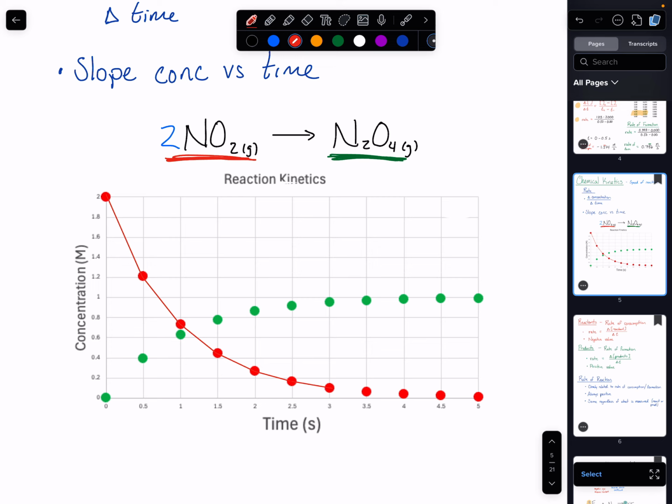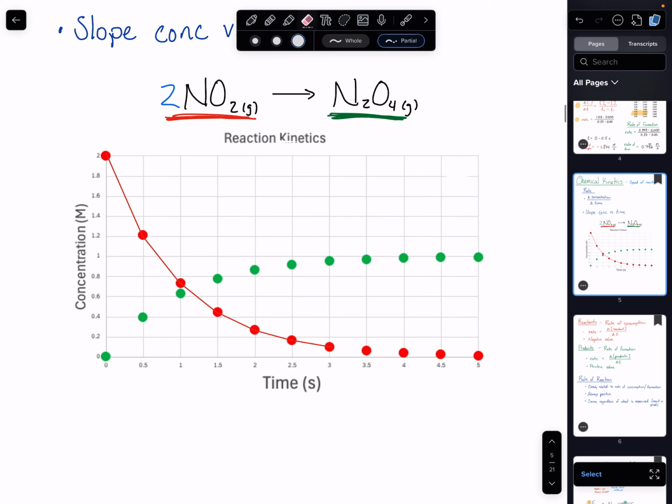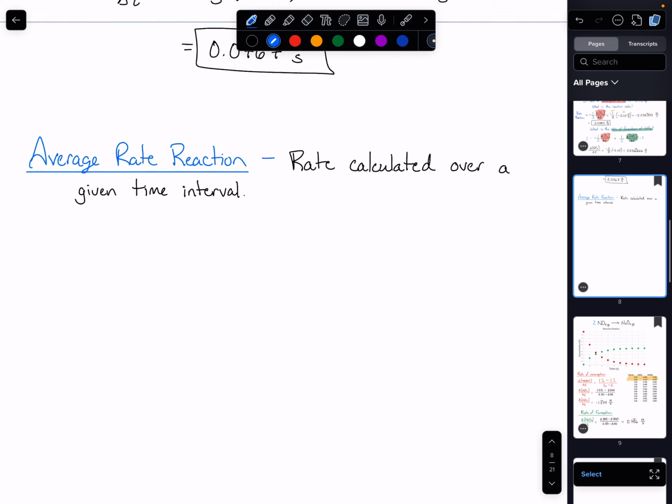And we can see it doesn't do a terrible job of approximating the shape here, but really this thing is a curve. Right? So if we were being really good, we would instead have treated this thing as a curve and have calculated instead what we call the instantaneous rate of our reaction. Okay? Where we take each time point and we draw our tangent line and calculate the slope of that tangent line. And this is something that is way more difficult to do. All right, but now that we got these fancy computer programs, we can do it fairly easily. Or, the big brains in the science department can.